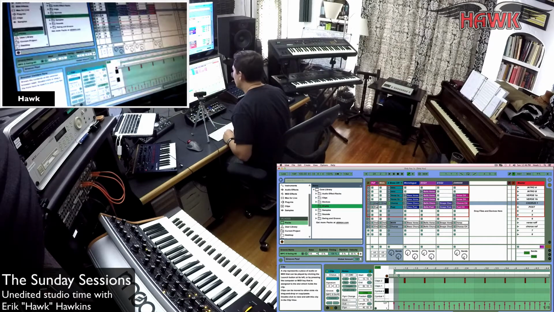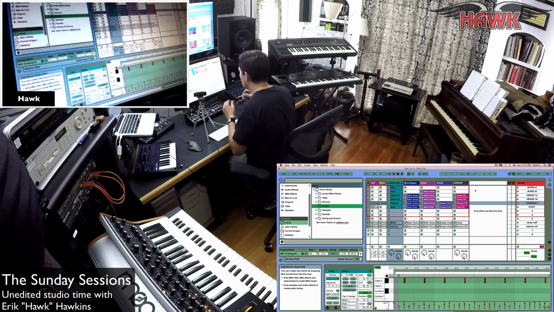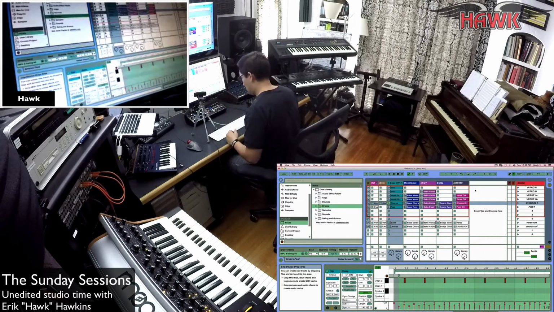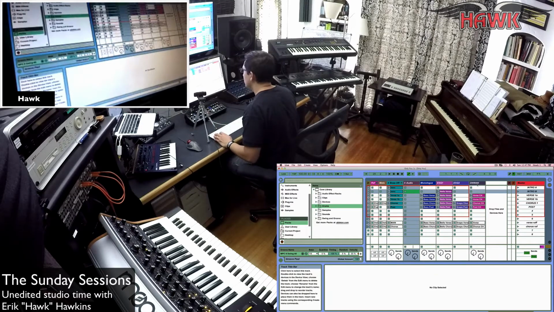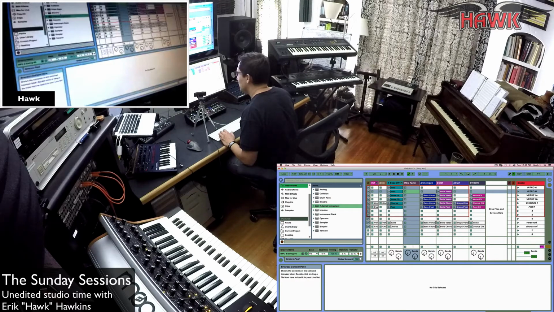So I will create a new MIDI, actually create a new audio instrument track here. And I'm going to call this RSN Reason Tambourine. And I'm going to use an external instrument, so I will go to my external instrument.